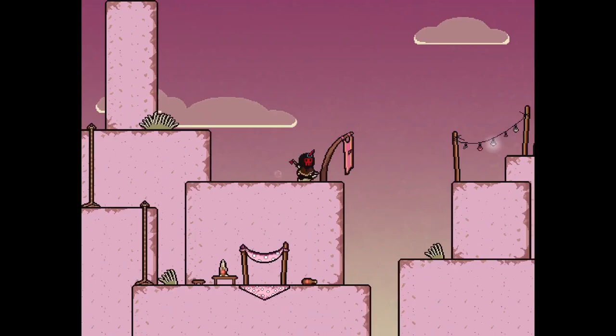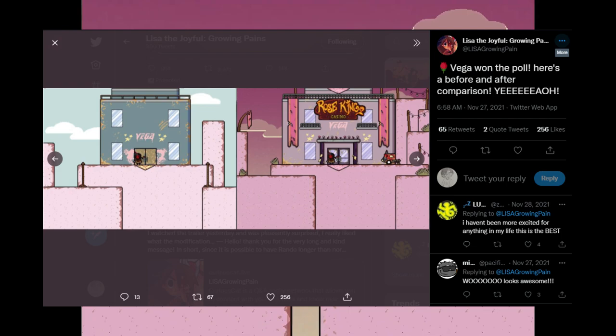In the next scene, we see the new and improved Vega territory. There are more pictures about this on the dev's Twitter if you're interested. Besides that, it looks great, got nothing to say about it.